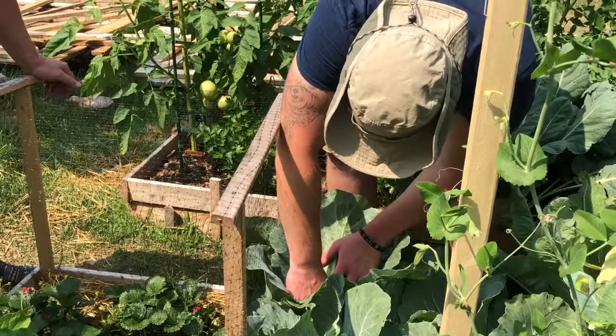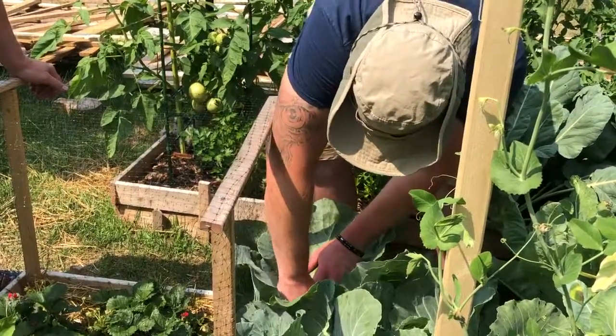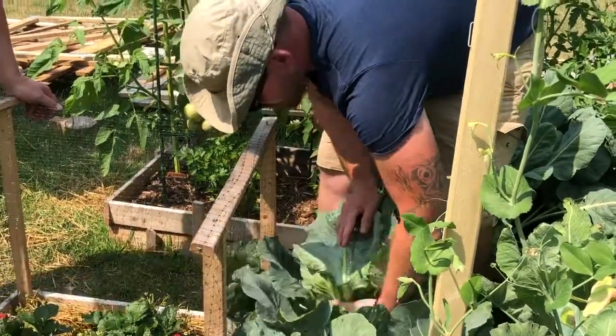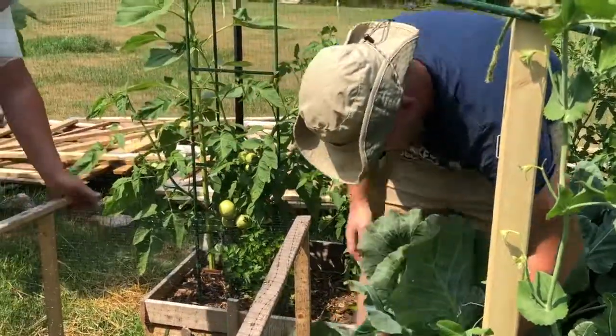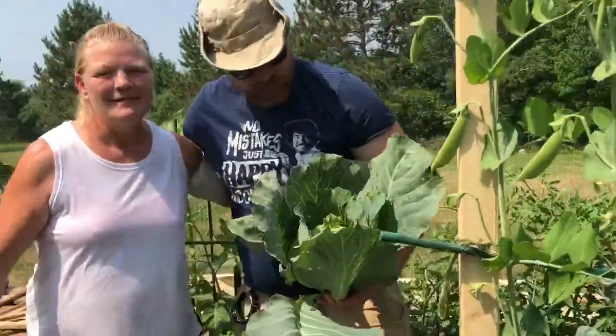All right, so I'm cutting right here, Mom? Yes. I don't know why I'm scared, man. Not scared, it's just hard to cut. Oh, I got a serrated knife. Okay, there you go. Now, I'll have you take this blade, Ma. Thank you. Look at that big, beautiful cabbage. Get in here, Ma. That thing is huge.